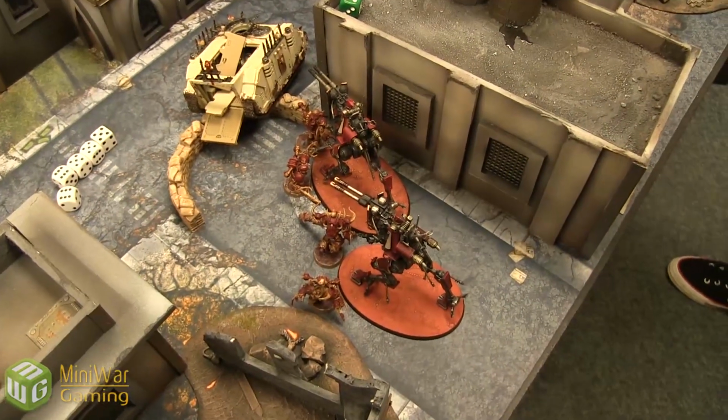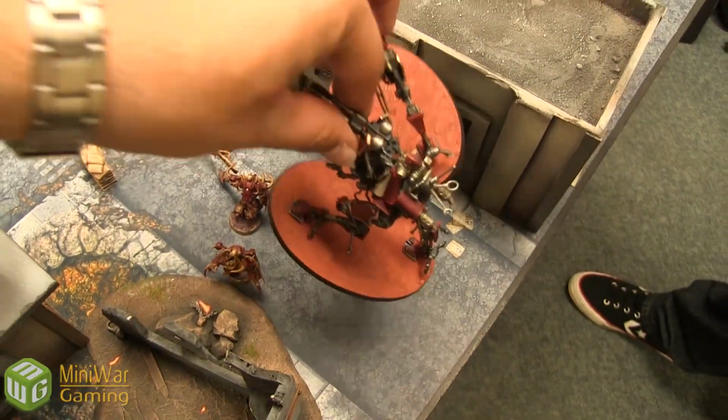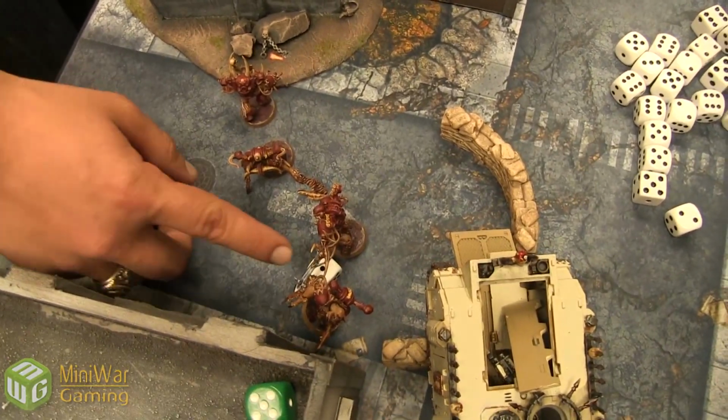And that is going to be 2 penetrating hits and 3 glances, so they are just dead with their 2 hull points each. And they'll consolidate D6 inches. 1 inch. Or 1 inch.